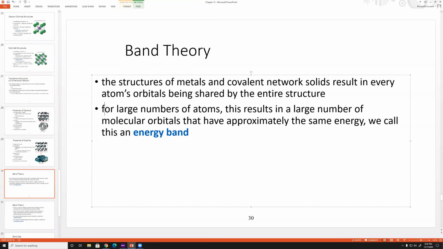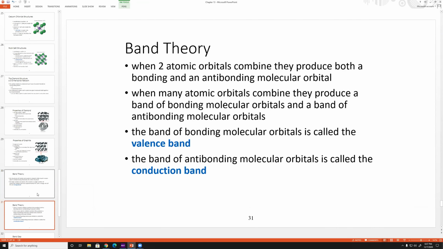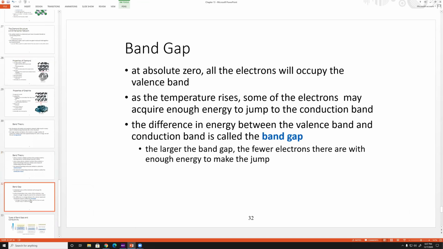So for large numbers of atoms, when we have them really close together, we consider all of their energy levels as the same. We call them an energy band because they're so individually small that it doesn't matter how we categorize their electron energy. You either have a valence band or a conduction band. So either the bonding electrons or bonding orbitals, or non-bonding or anti-bonding orbitals. That's where hybridization comes back a little bit. But again, don't go crazy on this. Those are just some definitions.